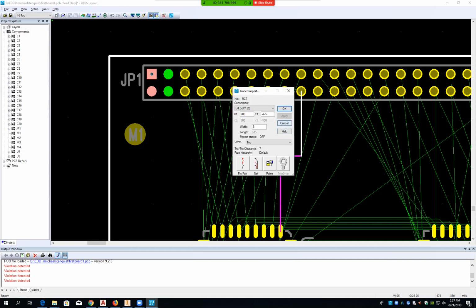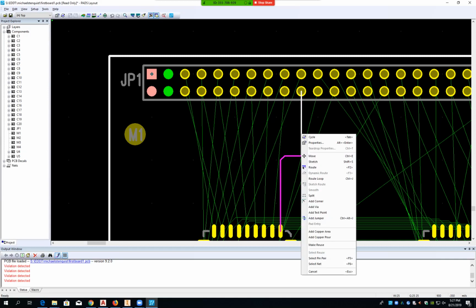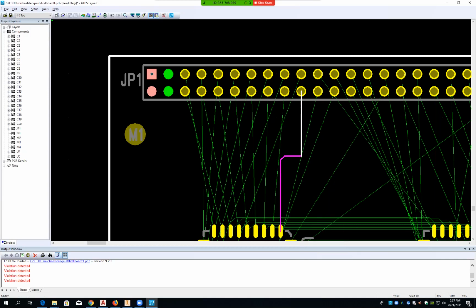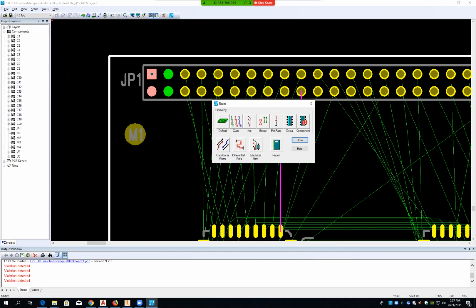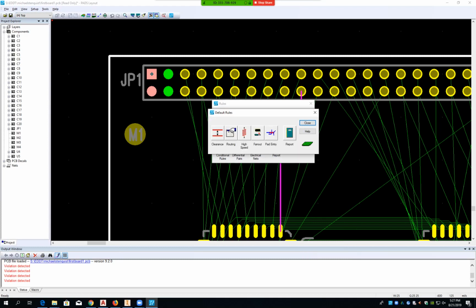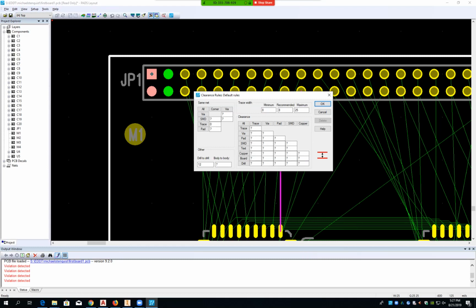To do that now, and we'll probably do this about 20 times, seriously, if you'll go to Setup, Design Rules, right here, and go to Default, and go to Clearance. Okay, this right here, you have your minimum, recommended, and maximum.